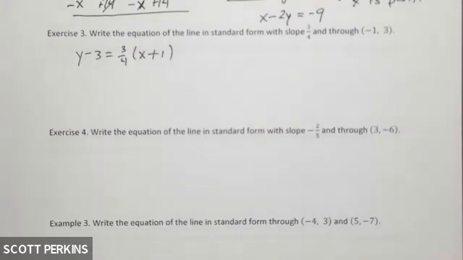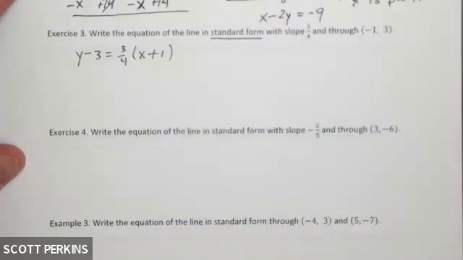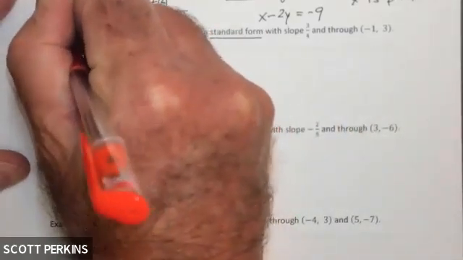And that's the reason I've given a second example for you to do in just a moment, is to correct any errors in the busy work, because I know we don't necessarily love that. So since I want to put this in standard form, that's what I've been asked to do. We're practicing that. I'm going to get rid of that fraction. What am I going to multiply every one of my terms by? 4. Again, this is another situation where once you've done 1 or 2, you've seen all the steps. It's just a matter of remembering those steps. So I'm going to multiply everything by that denominator of 4. So multiply by 4 there, multiply by 4.